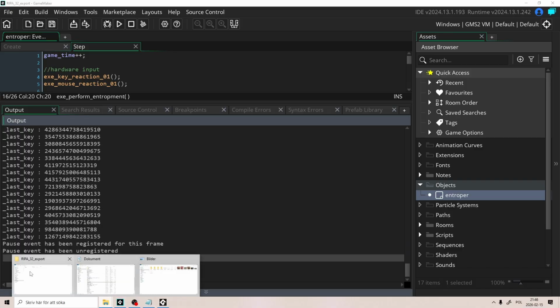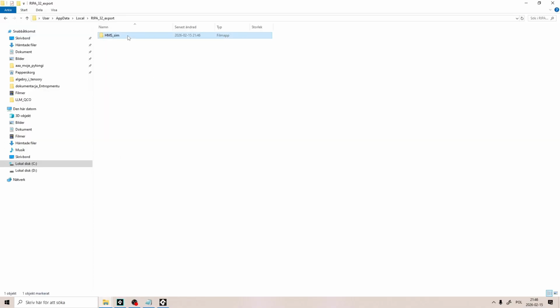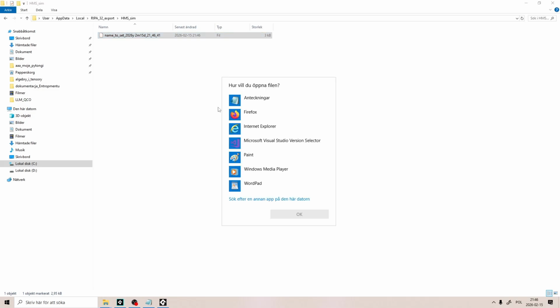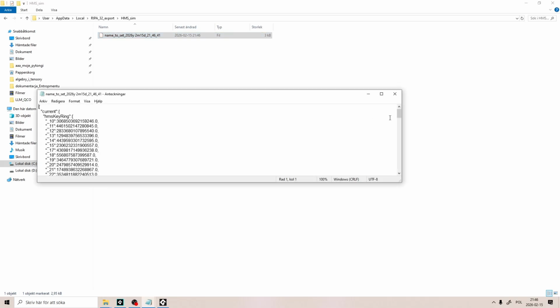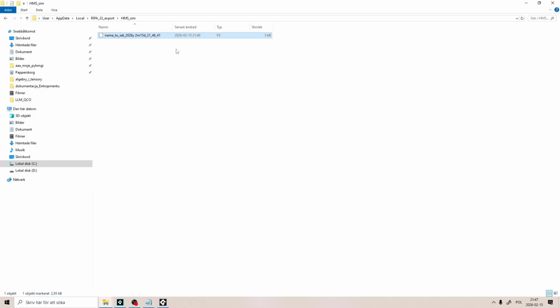If you want to get to these keys, they are here. This is the file with new keys. You can use it, or we have a name to set and a date, but usually it is done in the hardware security module, not in the program itself. Let's delete it. I have some other keys.